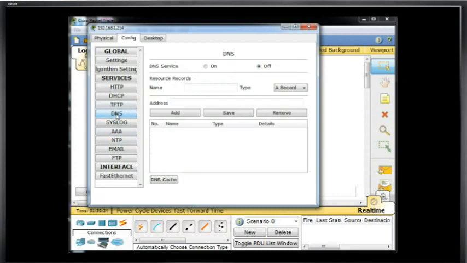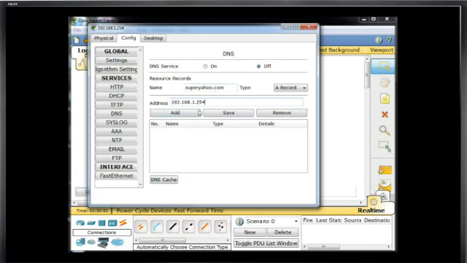Now I'll go to DNS, and for DNS we want to turn it on, or if yours is already on you can turn it off and then turn it on. So what I'll do is add superyahoo.com, an A record that resolves to this IP address, 192.168.1.254. Normally we wouldn't use a private address here.